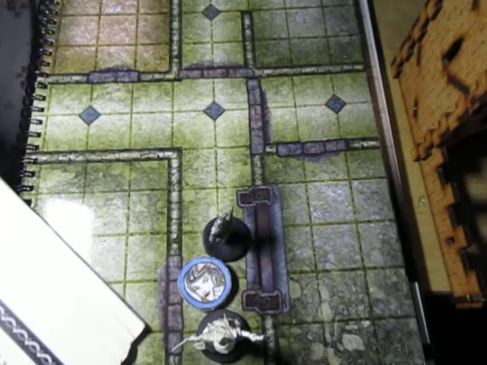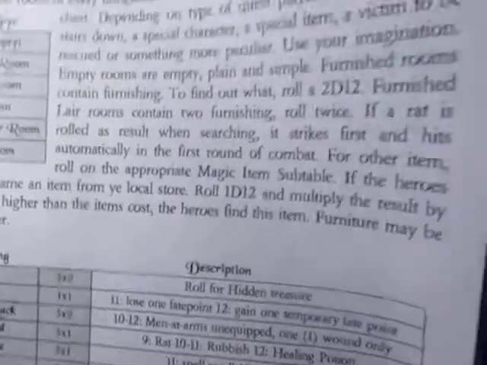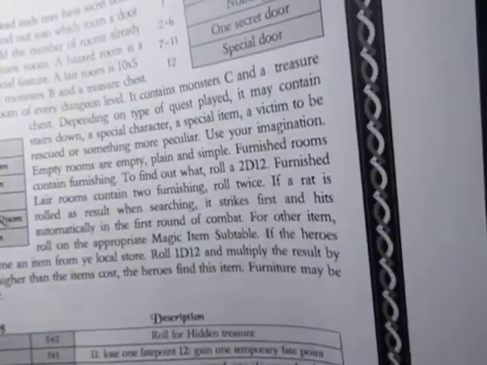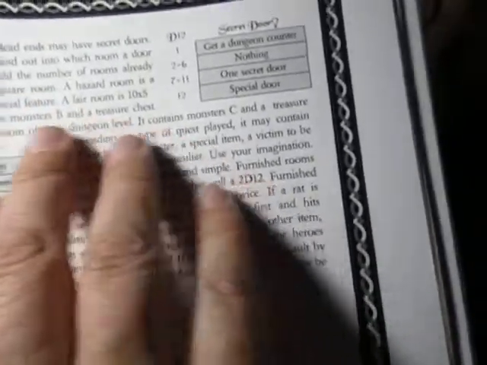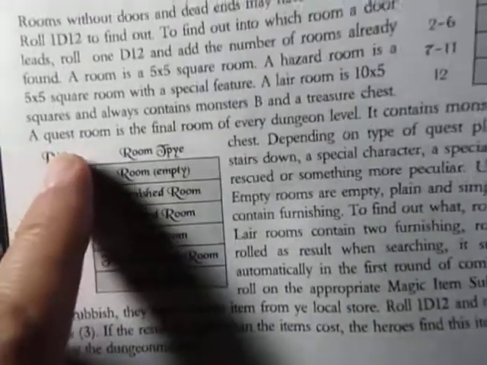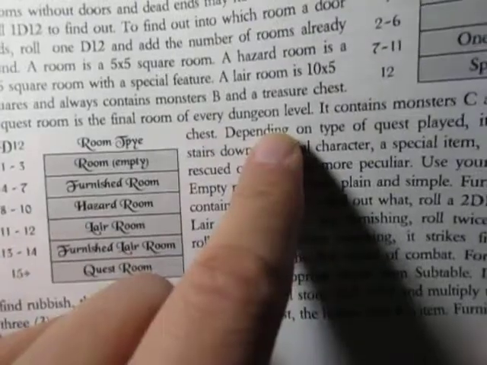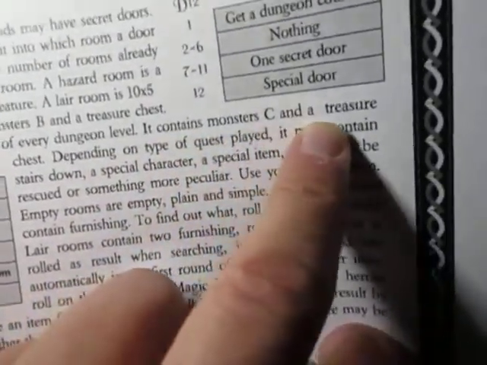Hazard room. Hazard B. So I'll just read this a little bit here. Quest room. Okay. Rooms without doors. Let's see. See, this isn't broken up very easily here. Here it is. Phew. A quest room. Quest room is the final room of every dungeon level. Wow. So we're already there. Okay. It contains monsters C and a treasure chest.